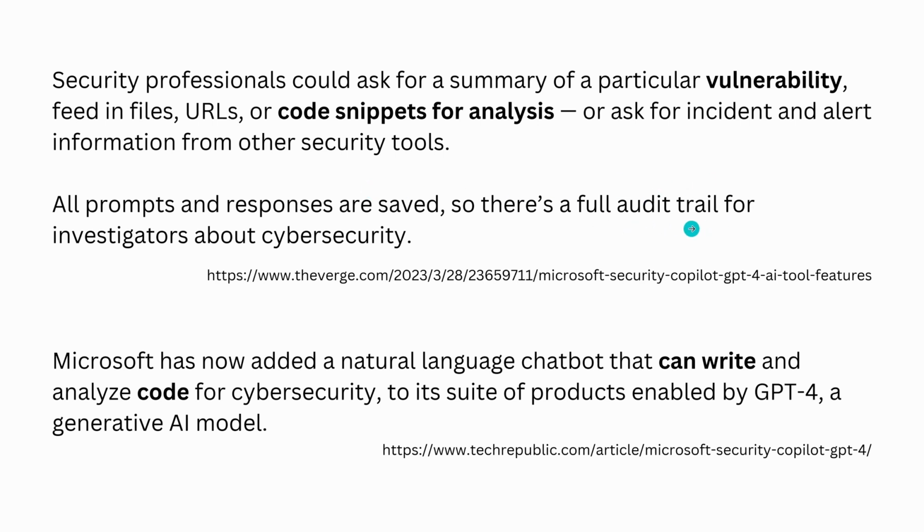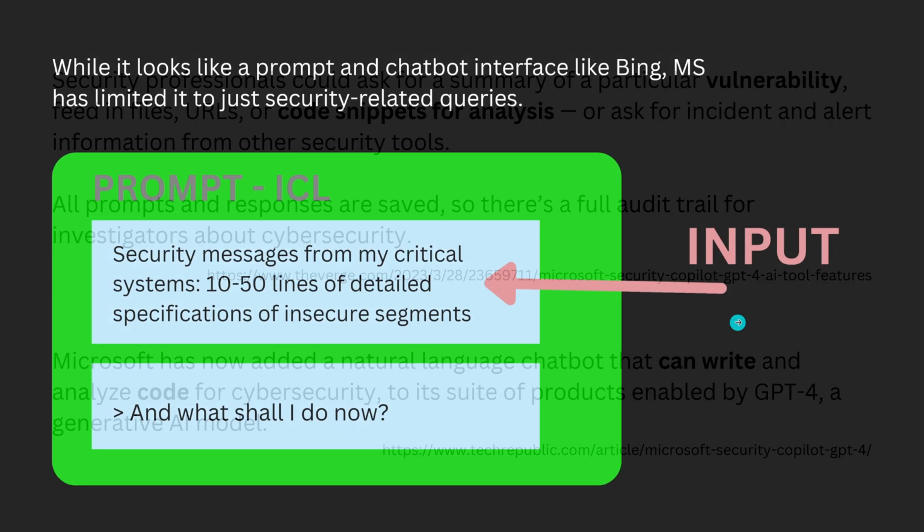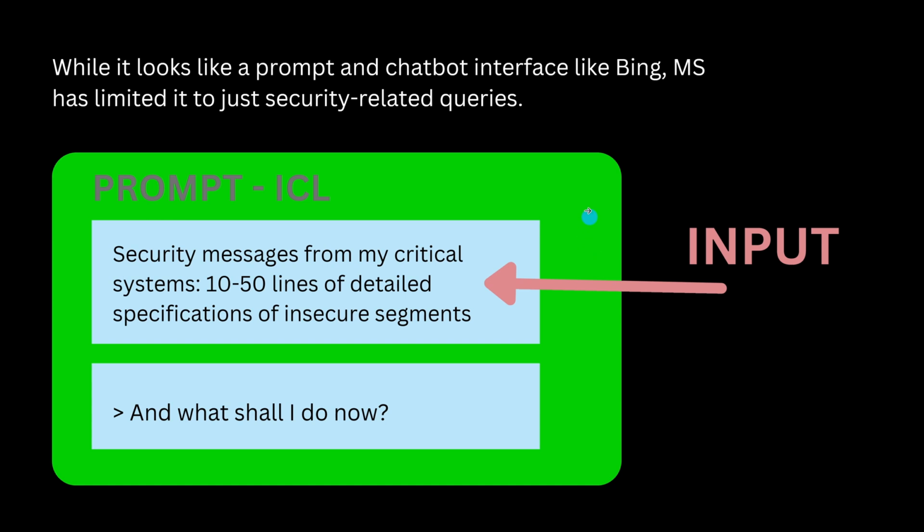So if you have an audit, we have a complete audit trail of all commands that are wrong, all system errors that we get back from your very critical infrastructure. So isn't that great? And I think the beauty is that Microsoft now added here this GPT-4 chatbot, that it can write code and analyze code for cybersecurity, its suite of products enabled by GPT-4. So, and this is now really a game changer, I would say, here on April Fool's Day.